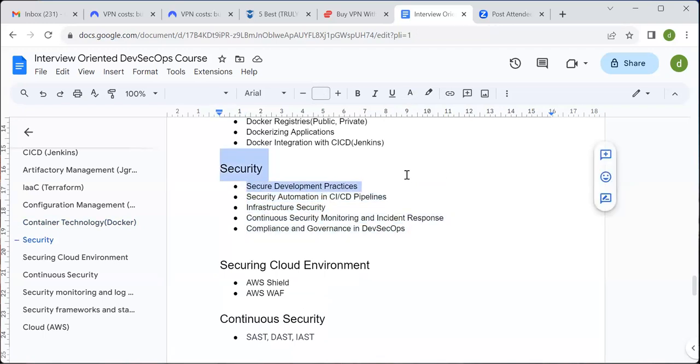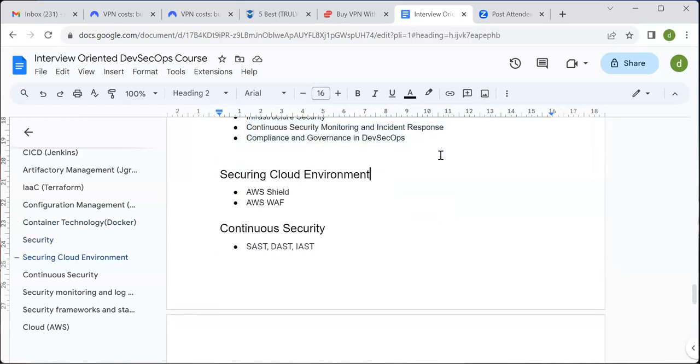I would suggest you rewatch this video because this is a theoretical part. Anyway, I'm going to write it on the whiteboard so you can understand what the development practices are, what tools are available for the CI/CD pipeline, what security aspects we need to do, the compliance frameworks, and how they maintain incident response. We will also talk about what tools they use for compliance. This is an overview of the entire security aspect in the DevOps pipeline.